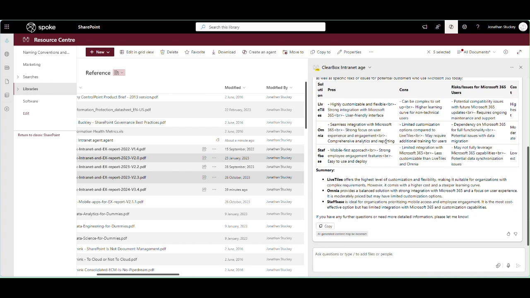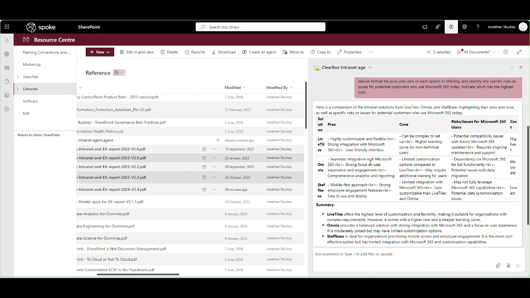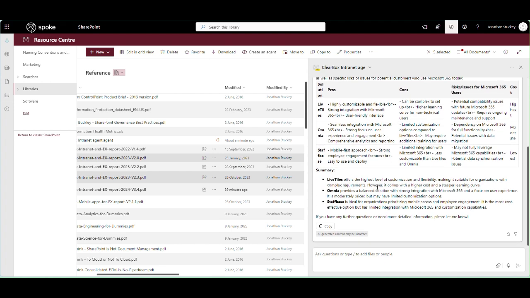Now obviously this is a very brief summary. It requires some analysis around each one just to make sure that we've got all the things we need to look at, and I know from having done lots of comparable solution analyses over the years that there'll be a number of areas that I'll be interested in adding, and I can fine-tune my prompts accordingly to increase that information or take that out.